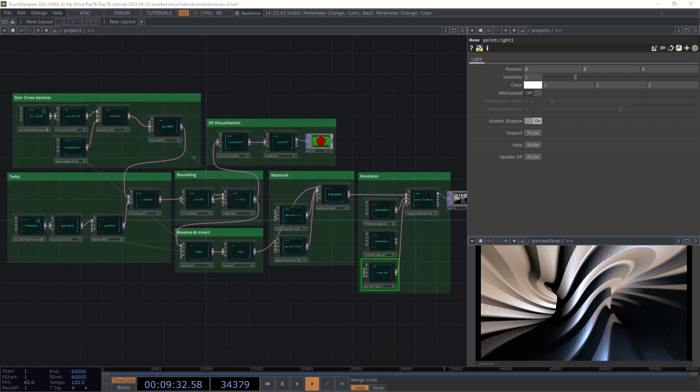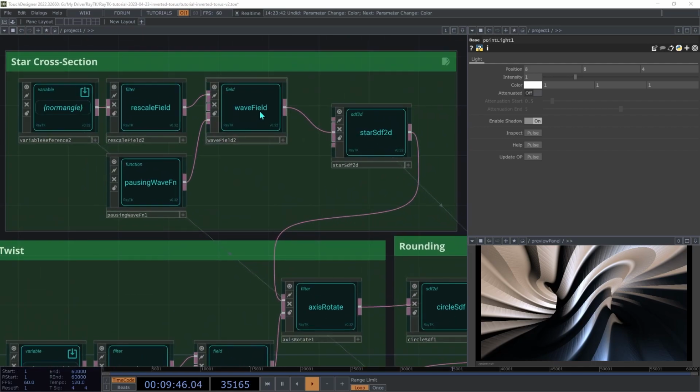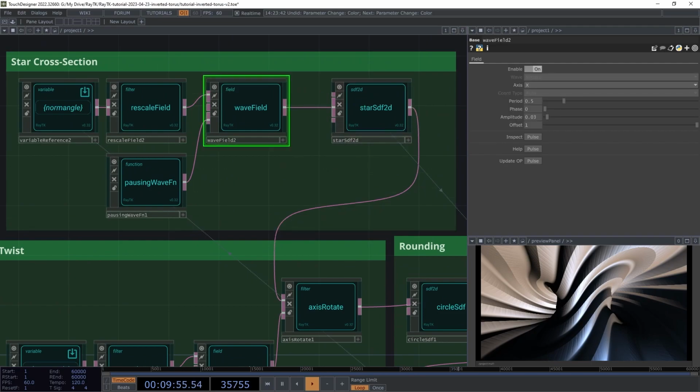The last step is to add our animation. We'll be animating the 2 waves that are controlling the shape and the cross-section rotation. Go to the wave field that's controlling the tightness of the star.